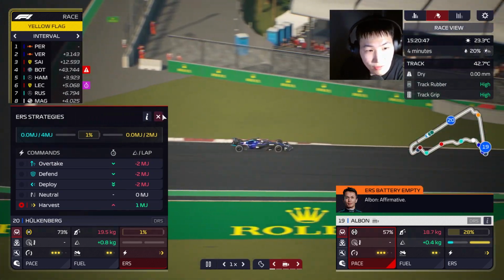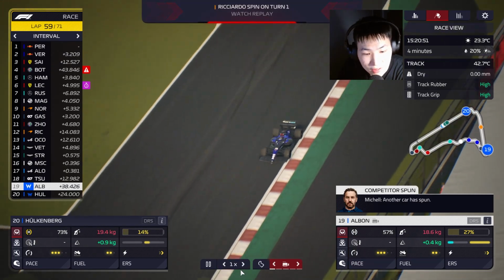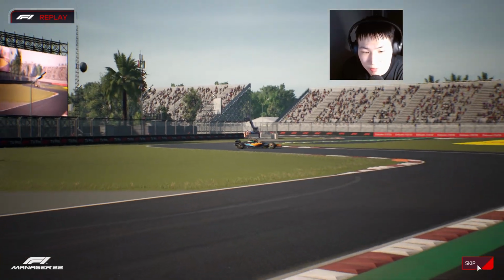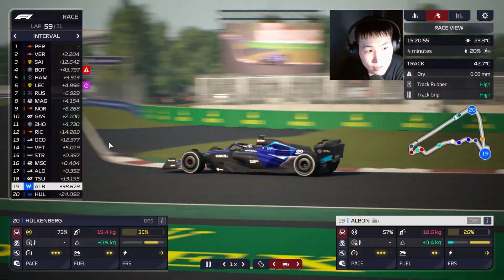Oh, hold on. There was a yellow flag here. Something's happening. We got a transition screen. Ricciardo spun. Is that a crash? No, I think it's just a spin. Yeah, it's a driver error. No safety car, Van. Okay.